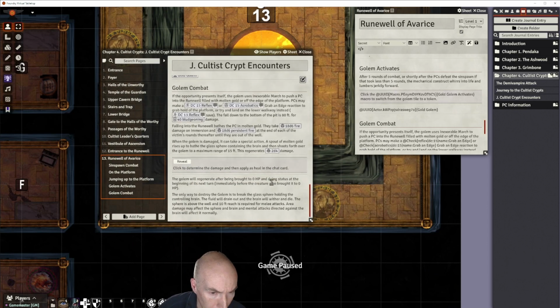Right. So we described that the only way to defeat the golem would be to break the glass sphere holding the controlling brain.